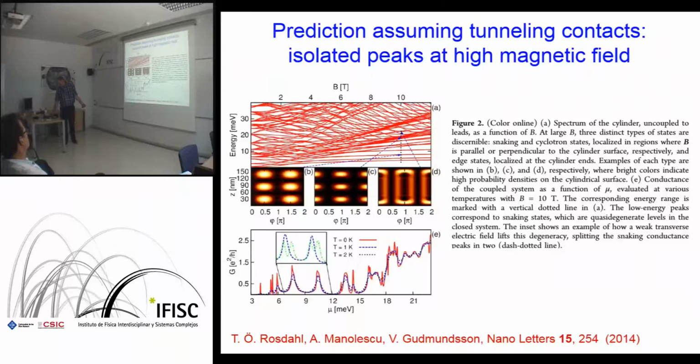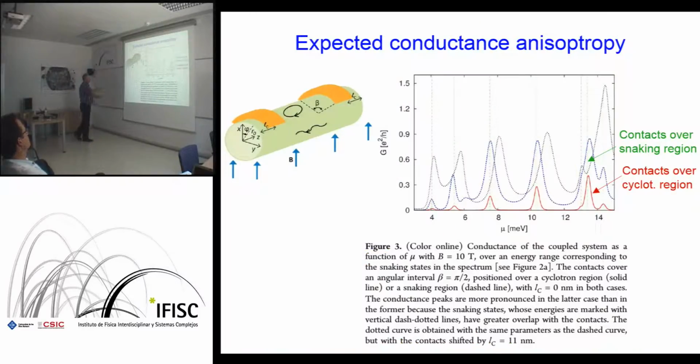These are again our prediction, and of course, because usually the contacts, in the way the experimentalists are placing them, or gates, do not surround the whole nanowire, then depending on the orientation of the magnetic field or relative orientation, the snaking states can come closer or underneath the contacts or not. So then we would have a different magnitude of the peaks depending on the orientation of the magnetic field relatively to the contacts.